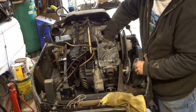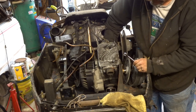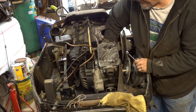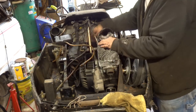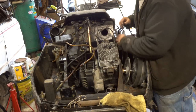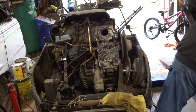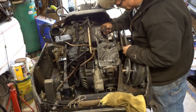Should take the carburetor off because you know it's going to have to get cleaned anyway. Ow. If you heard that clunk, that was my knuckle. You didn't? I did. Because I'm bending my fingers backwards in here. Well, I drop the bolt harder than usual. Yep. So that comes out of there. This fuel line comes on over here. Get this fuel line out of the way.